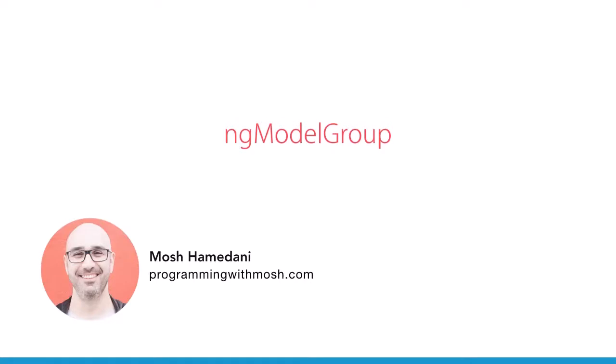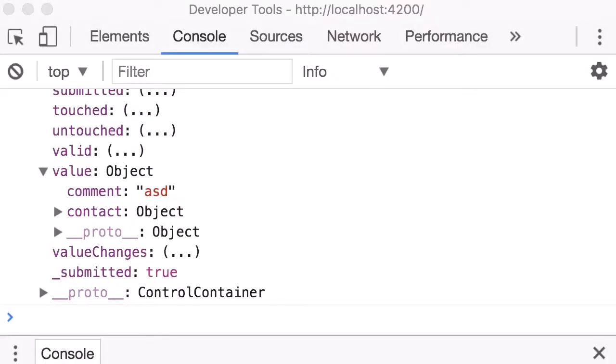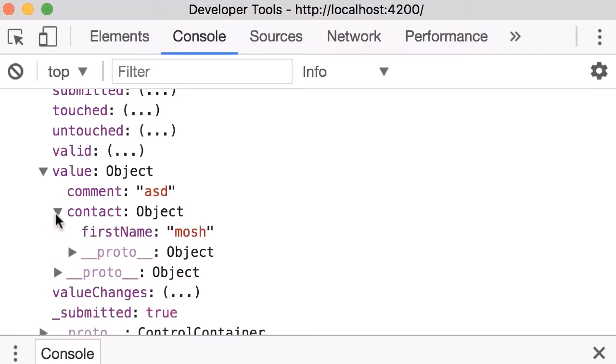Sometimes when you're working with complex forms, you might have multiple groups in your form. So back in our previous example, look at this value property. I've made a tiny change in our form, and now instead of the first name property, we have contact, which is a complex object. This contact currently has only one property, which is first name. Potentially here we could have last name, email, whatever. Also, we could have an address property, which could be another complex object. We could have shipping, billing, you get the point. So how do we represent a structure like this?